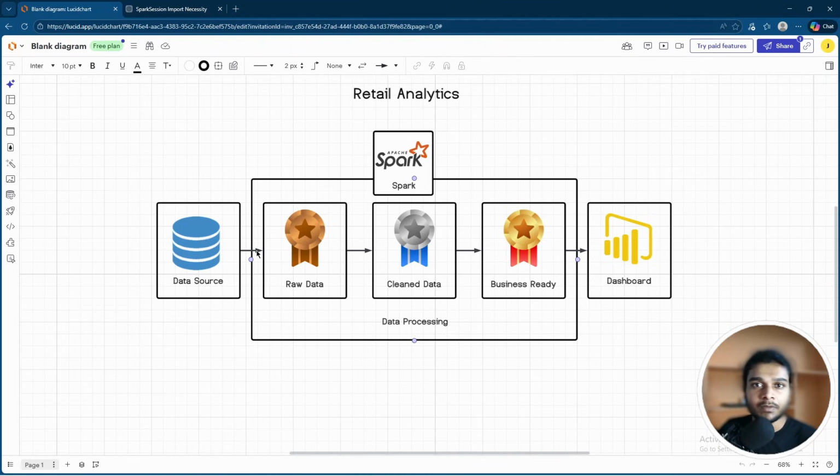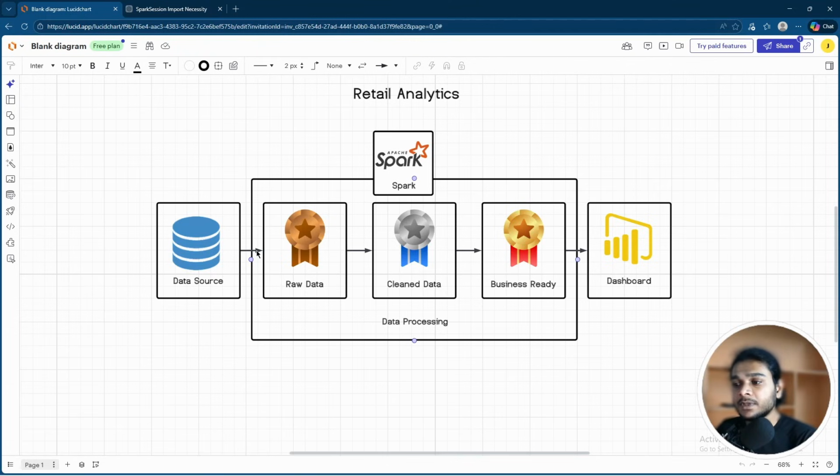Then pulled the data out of the bronze layer, cleaned it in the silver layer, and then stored it in that silver layer. And after, in stage 3, we pulled out the data from the silver layer and then made it business ready, and then stored it in the gold layer with three separate Parquet files.